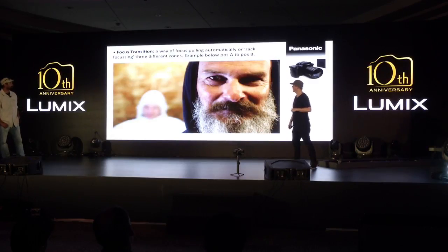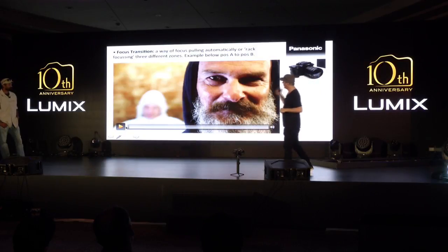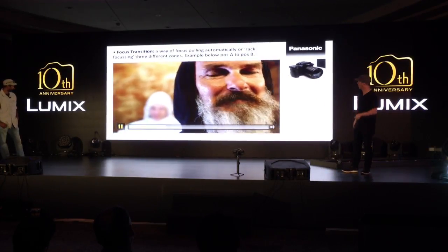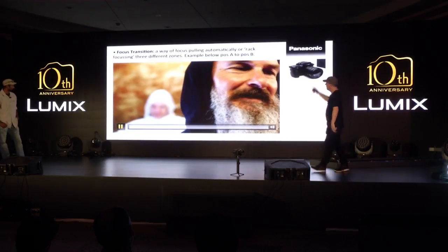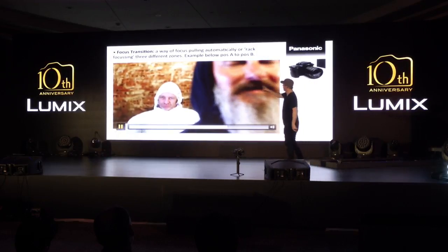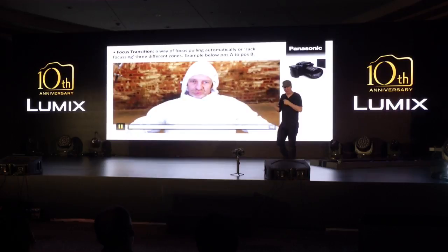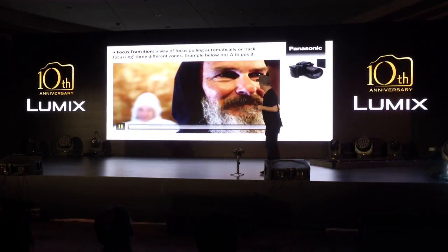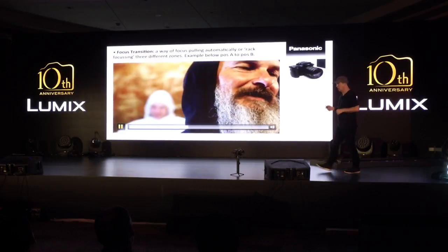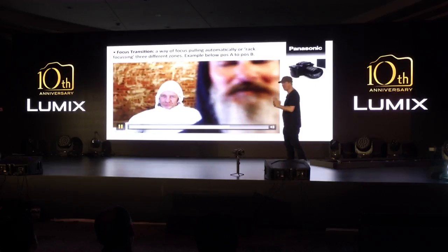The other thing, another good tool, is rack focusing, which we've got in the GH5 and the GH5S. So you've got the focus transition between background and foreground, or up to three different points. If you set your tripod up, you can flick back and forth. You can do it handheld, as this one has been doing. You can flip back and forth just by setting three different focus points. We used two here, so backwards and forwards. You can see it's going between them. Really useful to have if you want to set it up and lock it down in place.